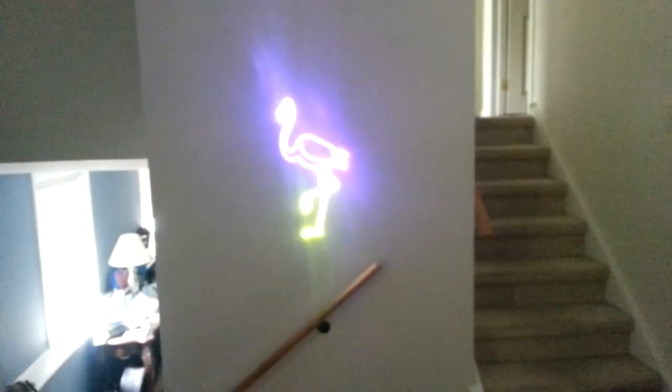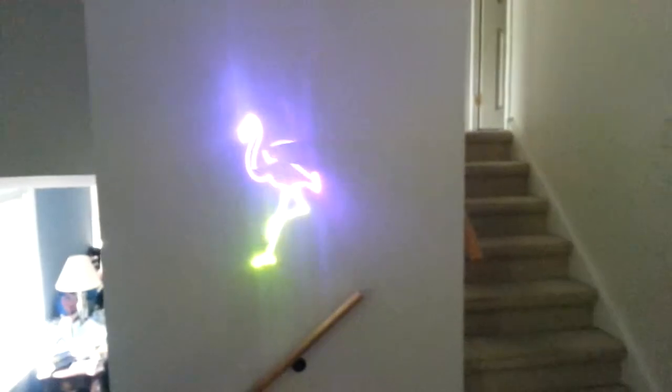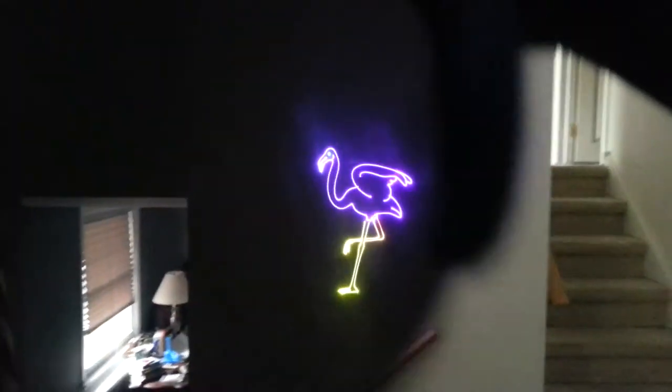Again, we can see everything is washed out. It looks very crisp in person, but on the phone it's very blurred, so I'm going to again use the sunglasses so you can get a better idea of what it looks like in person.